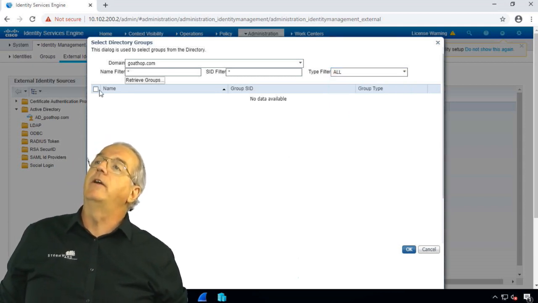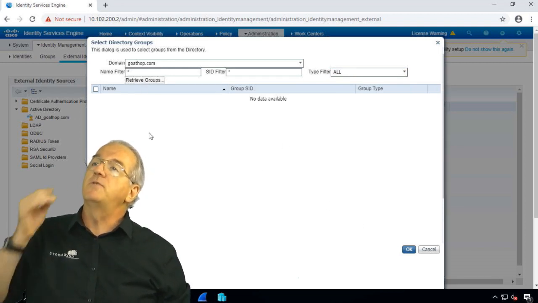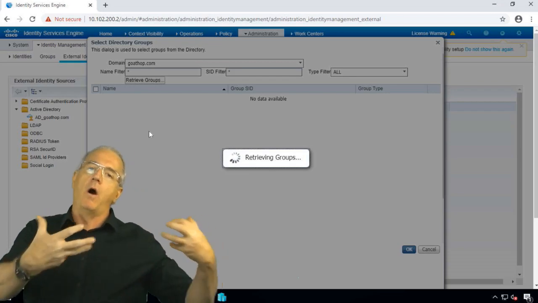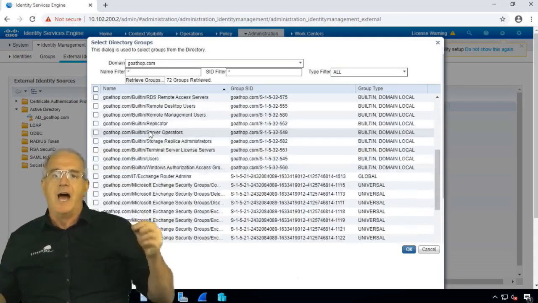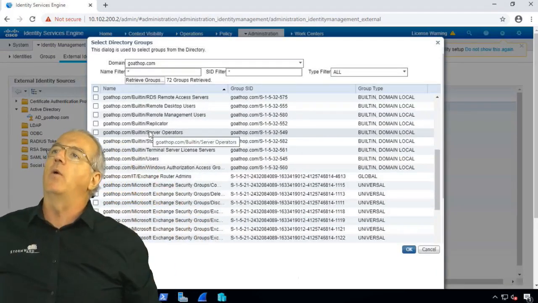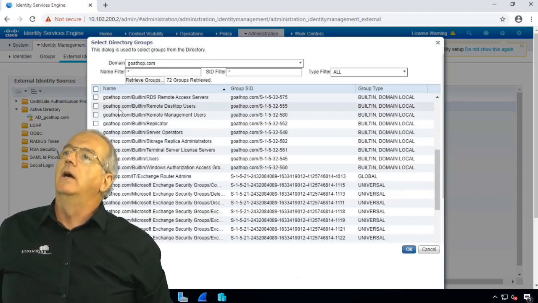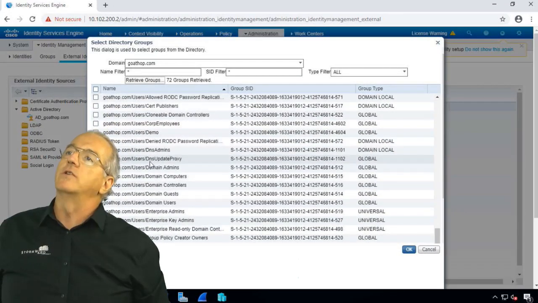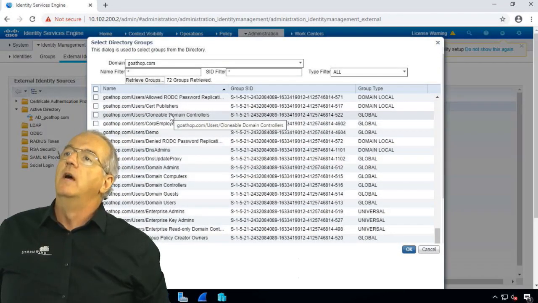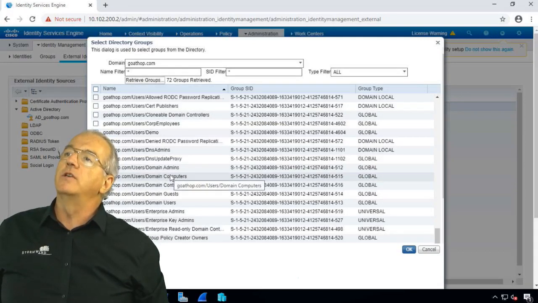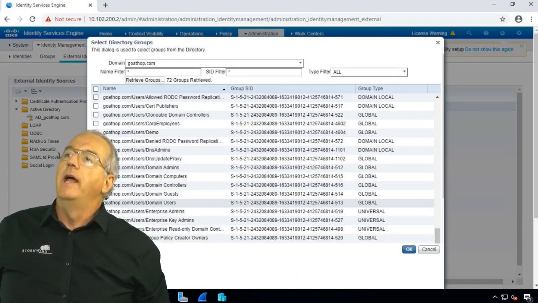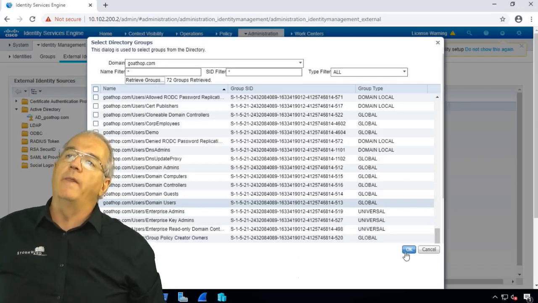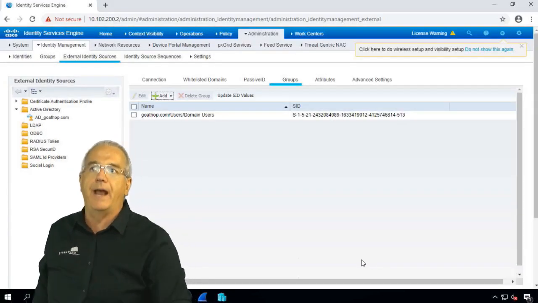So I'm just going to go ahead and grab all of them. What the heck? We'll just say retrieve the groups. And then, even though I'm pulling all of the groups down inside of Active Directory, I can pick and choose the ones that I want. So for example, oh, look, I want to have users. I want to go in and find people who are domain users, things like that. Oh, domain controllers. Here are domain computers. Here's guests. Here's the domain users. And so I will say that is the one that I want. And that is the only one that I actually pull down.